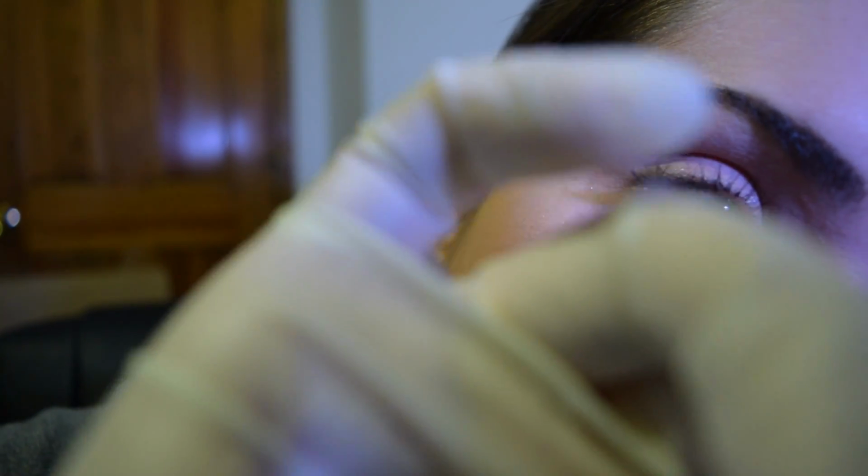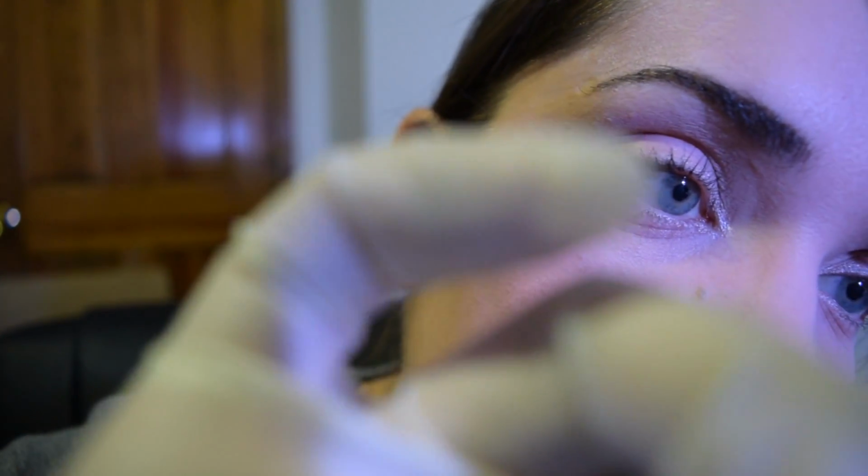How about your sideburns? Do you want to trim those up a bit? Sure. This area right here. Do you want me to angle it so it's more of like a natural? Okay. Yeah, we can do that. So we'll make it kind of as a triangle, and that way it kind of fades out a little bit. There we go. Beautiful.